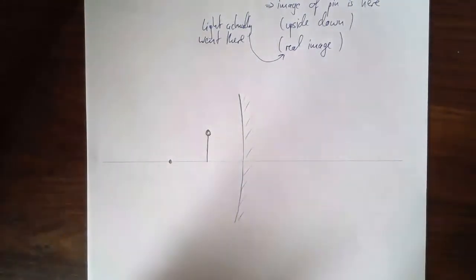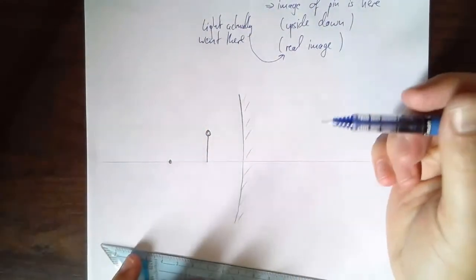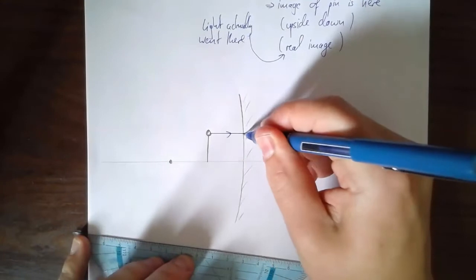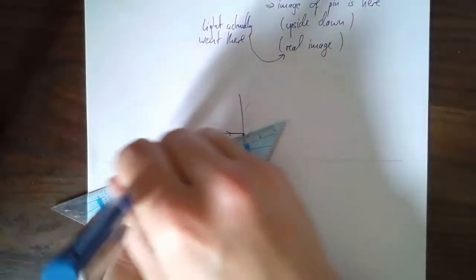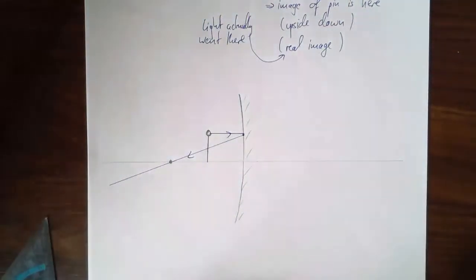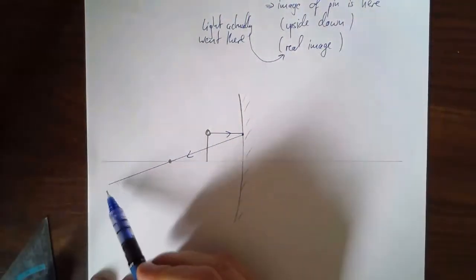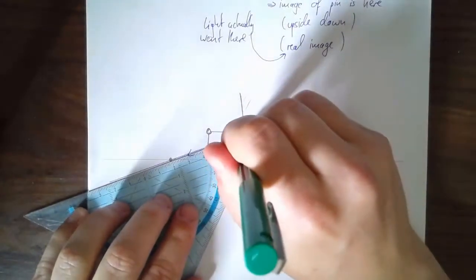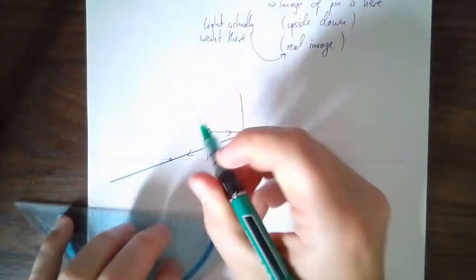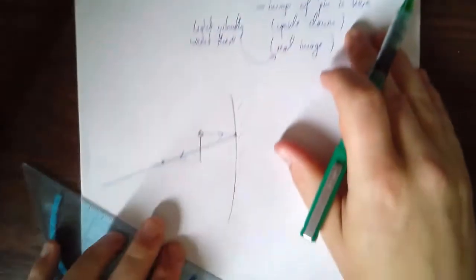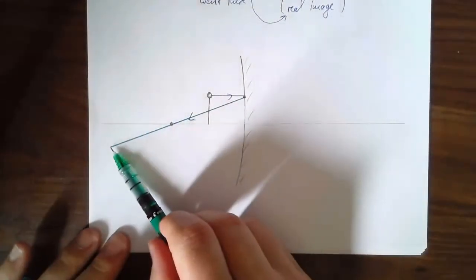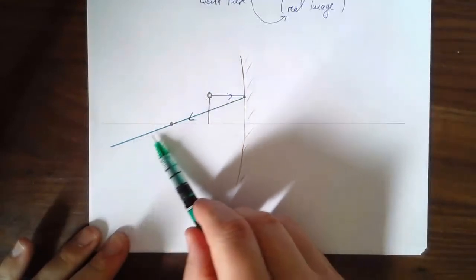So let's do the same thing. Of course, light rays go in all directions, but I don't care. I'm just going to pick the two rays that I know I can draw. So I'm going to take the parallel ray, and it bounces back as the focal ray. That's the rule. Like this. I guess I should have changed color. Let me draw over this line and make it green like I had it above. This is the reflected one. So incoming ray, reflected ray. My brain thinks the light emerges from somewhere along this line.